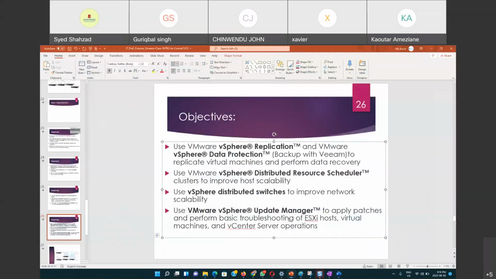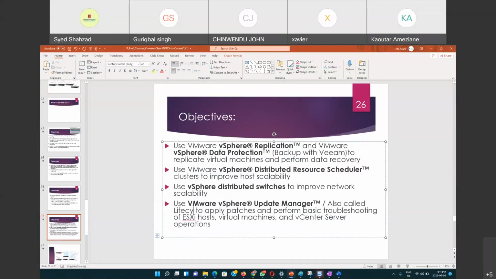Then there is update manager. Update manager pretty much just deploys. Now it's actually called lifecycle manager, to apply patches and perform basic troubleshooting.